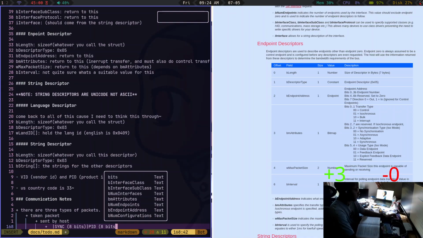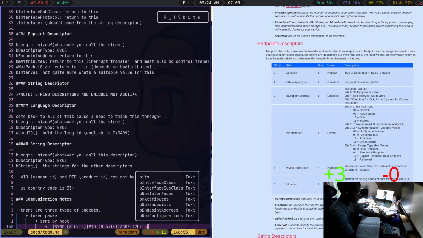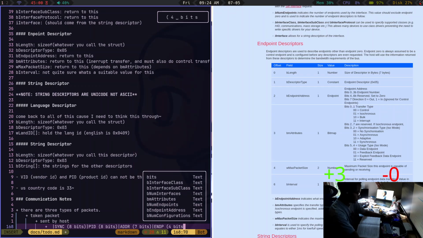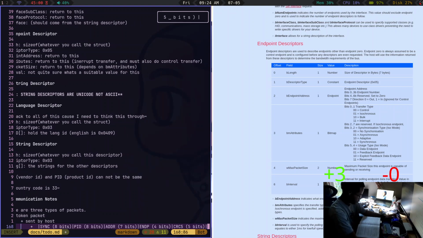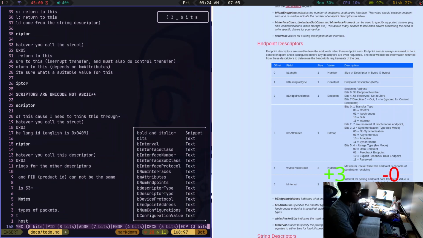Okay, I'll have to go back to this. Then you have the address, which is 7 bits. That's odd. Then you have the endpoint, which is 4 bits. And then I don't know what this one is. CRC5, which is another 5 bits. And then end of packet, which is 3 bits.